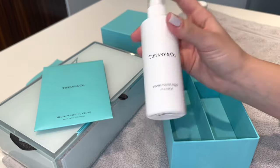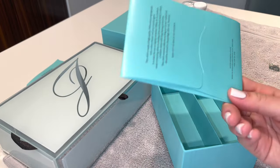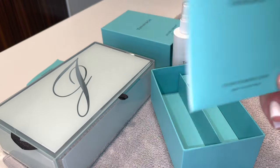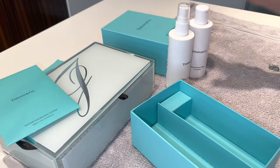And then you get a little spray as well. And it's decently sized, which I like, because when I was using this before, I feel like you'd use it up and then you'd have to get a new one pretty quickly. And they're not easy to find. These ones are always sold out or out of stock or whatever. So I figured I would just get the kit just to have it. And yeah, so let's get started.